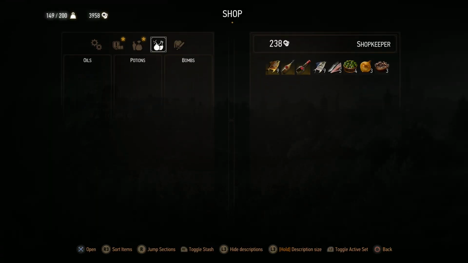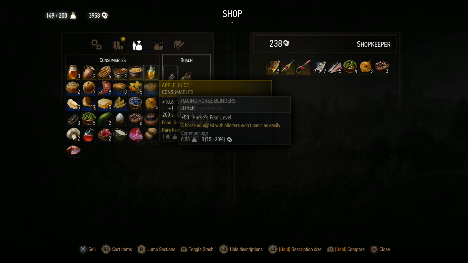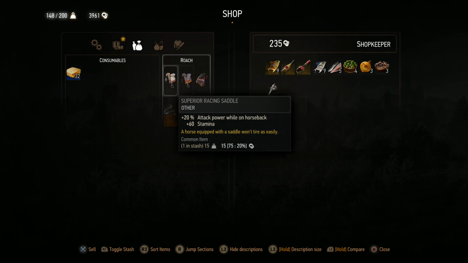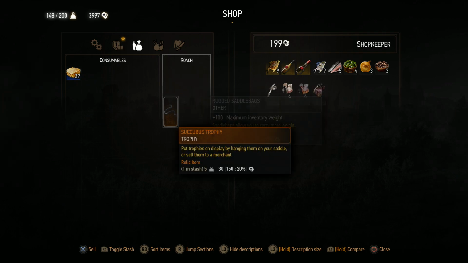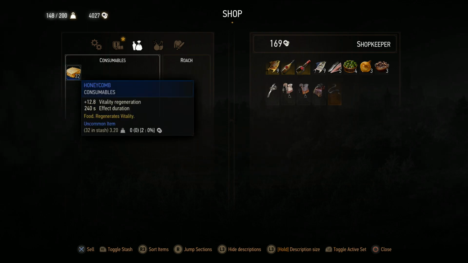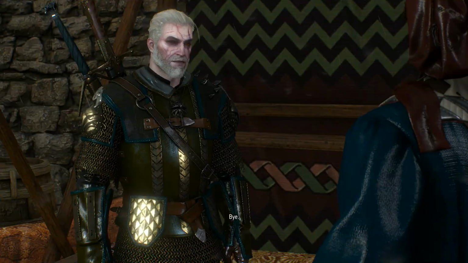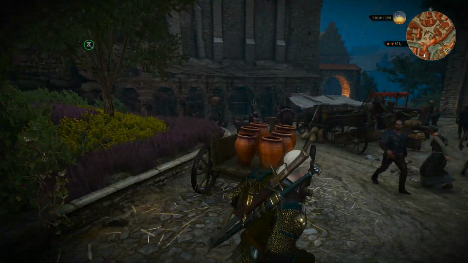Okay, cool. Now, sell these blinders. Yep, 20% of what they're worth, which is the maximum amount we can get out of them. And these ones as well. And we might as well just get rid of the succubus trophy. It is weighing us down a little bit as well. Okay, so that's good. Bye. See you later.